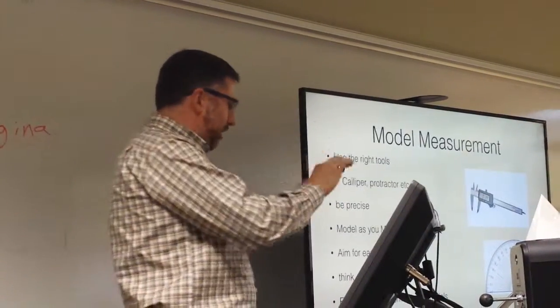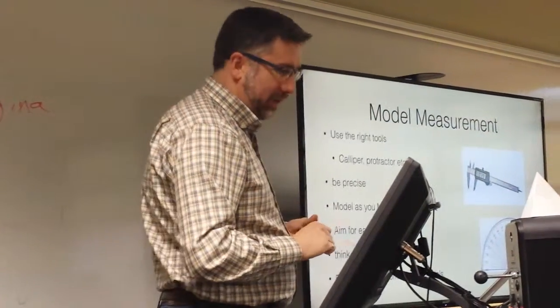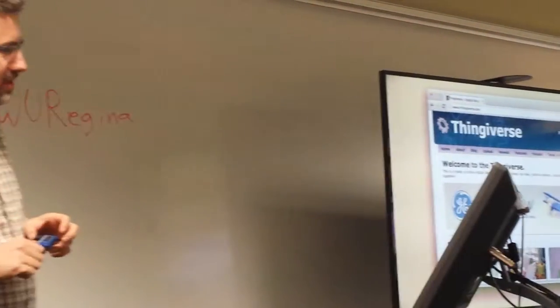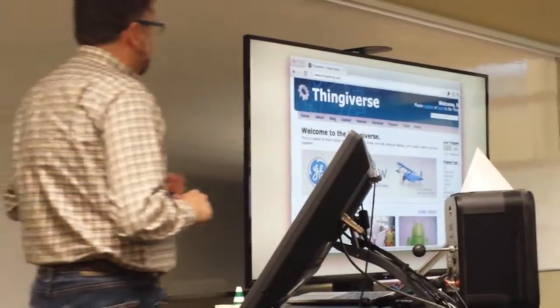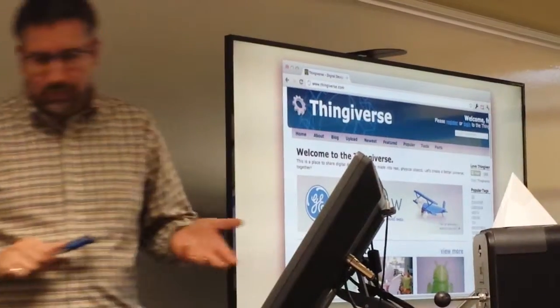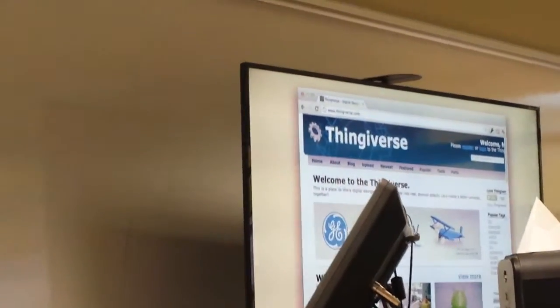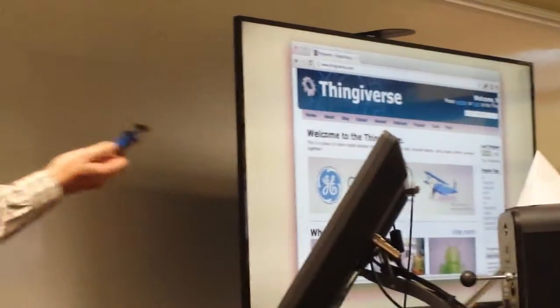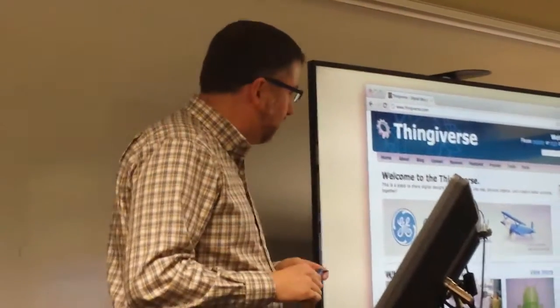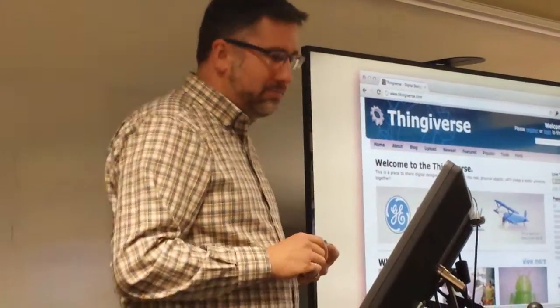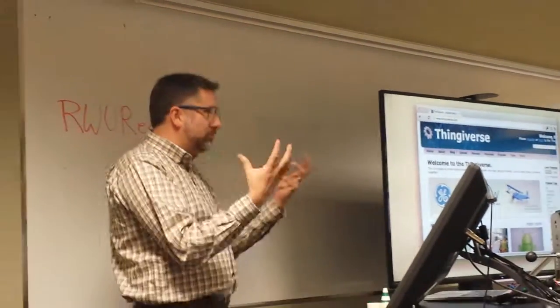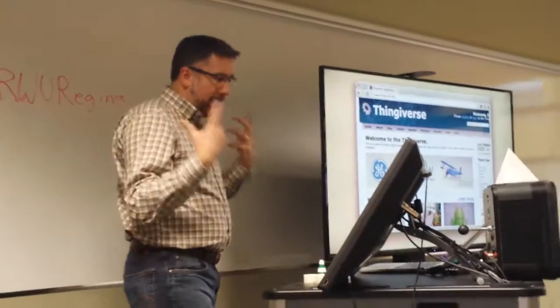You just measure it bit by bit by bit with a protractor and you replicate a model by hand. The other way to do that is by downloading a model that somebody else has made. So Thingiverse is the place we do that with. There's lots of websites around where you can download a model that somebody else made. And these people made the model in exactly the same way. They either 3D scanned it or they caliper measured it or sometimes they wrote a piece of code to build a model algorithmically or parametrically.